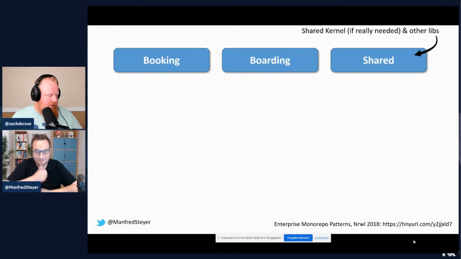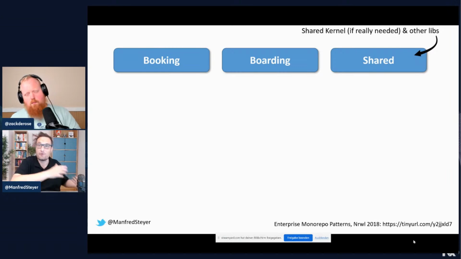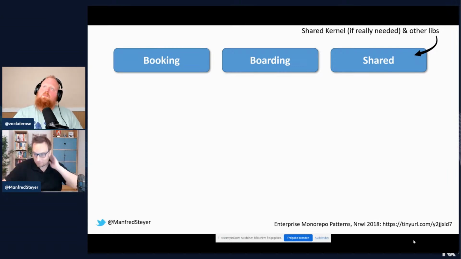These are just directories on your file system, directories in your monorepo, and then you fill them with libraries, or just further folders with modules. And the nice thing is here we are aligning with best practices from you guys, from Nx.